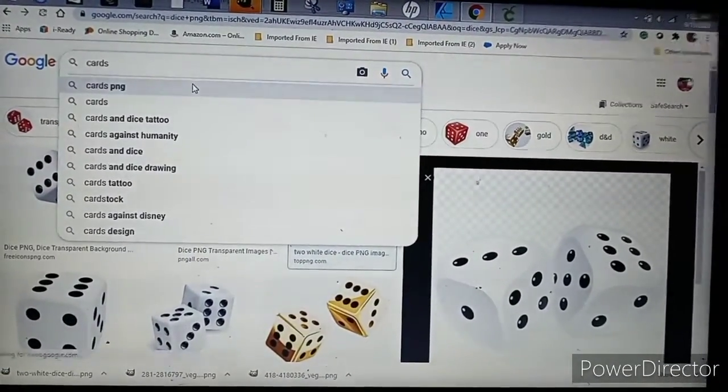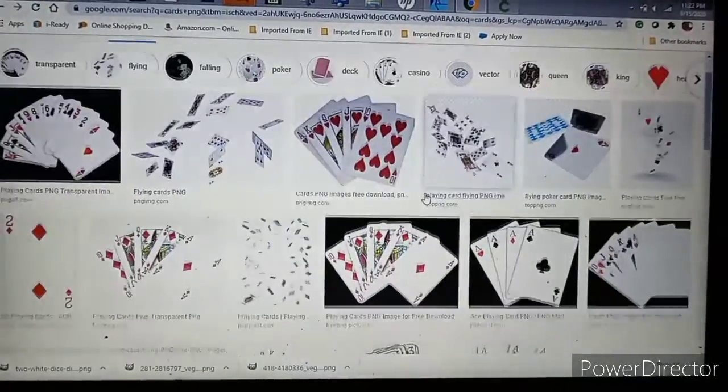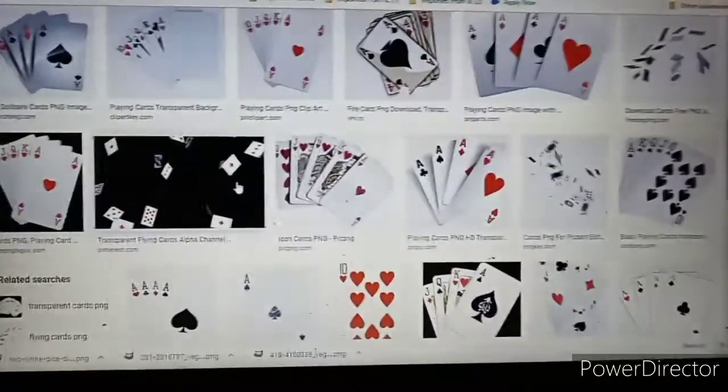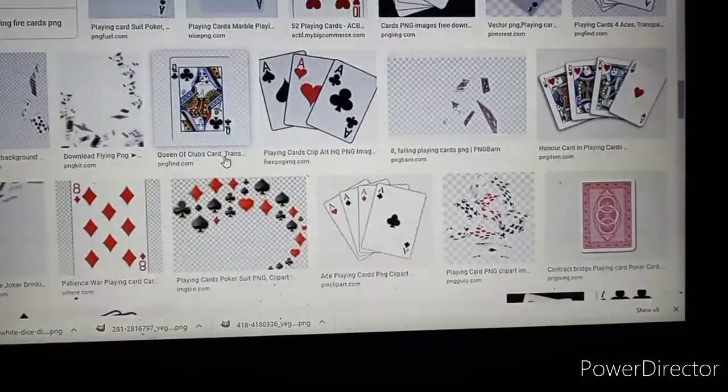I also want to put cards on there as well. So I'm going to go there. I'm going to look for cards, and let's see, they're going to Vegas, so I may not like any of these.